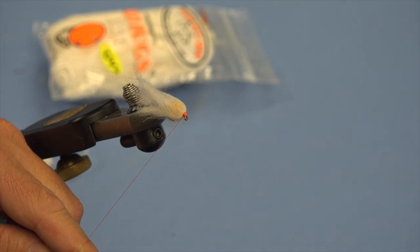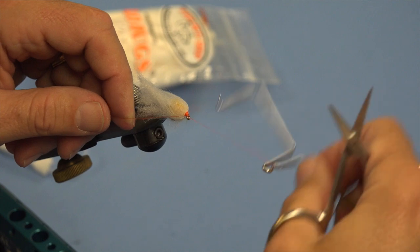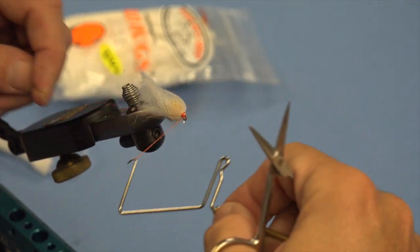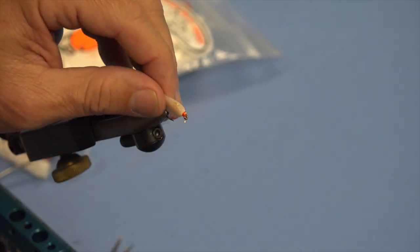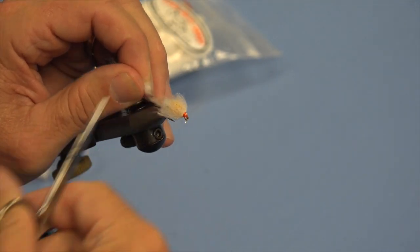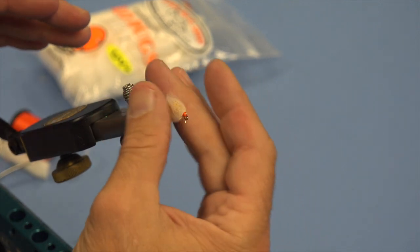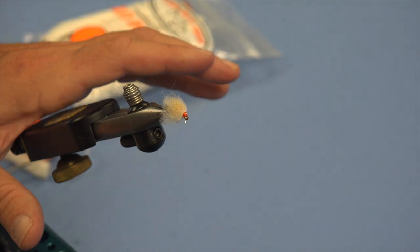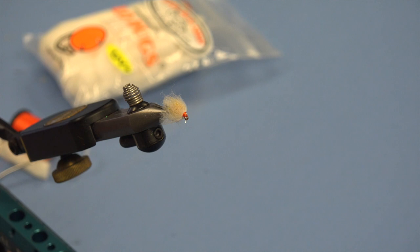Get on my whip finish tool if I can. A few turns. And what I'll do is I'll just pull this yarn back tight, come right behind the bend, and give it a cut. That way we've got a veil on this thing, which will help us detect the takes. When the fish suck it in, that veil kind of helps hang in their teeth a little bit. It gives us a chance to get the hook set, especially when these fish are just really taking soft, sucking them in, spitting them out fast.